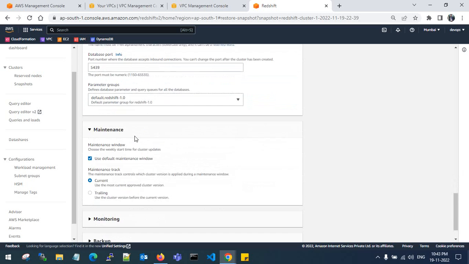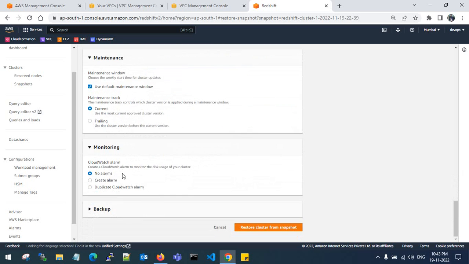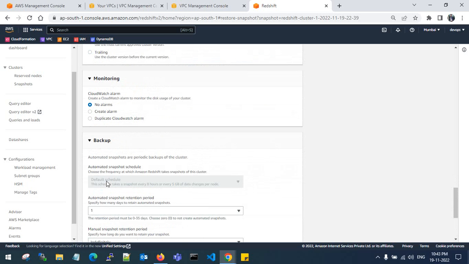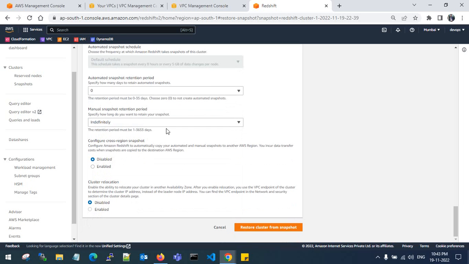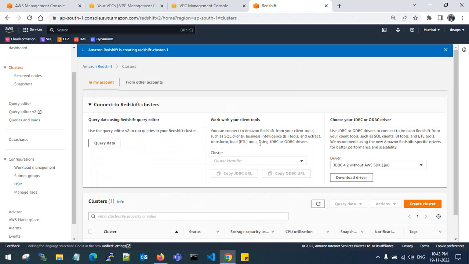It will automatically create a parameter group. For monitoring, if you want, you can create alarms or duplicate CloudWatch alarms from the source account. I don't want any automatic snapshot retention period, and you can also enable cross region snapshot. If you click here, it will automatically create your Redshift cluster from the source account in the destination account with a snapshot.